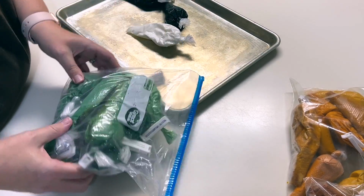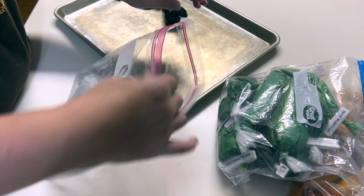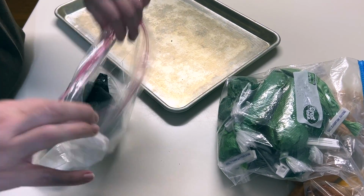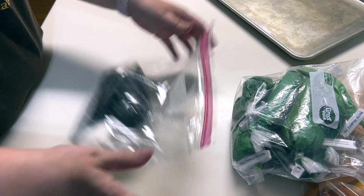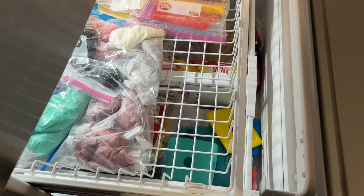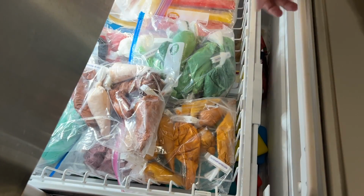You can do it however you want, but I do recommend that you put your icing bags into a freezer safe bag and then they can go into your freezer. I prefer keeping them in the freezer that's in my kitchen because that's easiest access, although I have put them in my deep freeze out in my garage and that works just as well. And remember, when your icing is ready to be made into new fresh icing, it only takes about 30 minutes to thaw. Pull out whatever icing you need about 30 minutes before you're ready to mix it with your new icing and it is good to go.